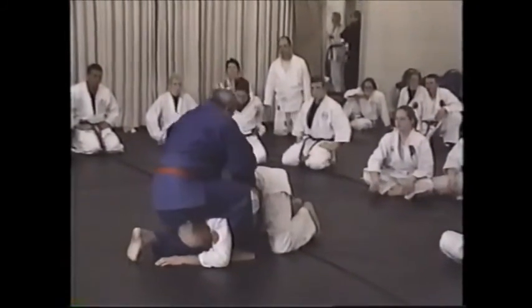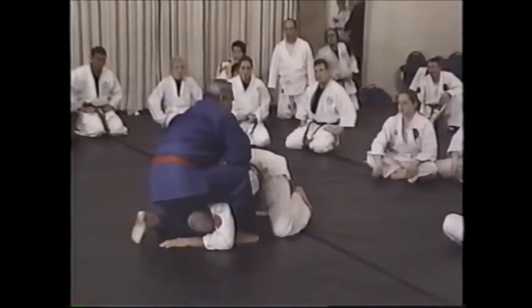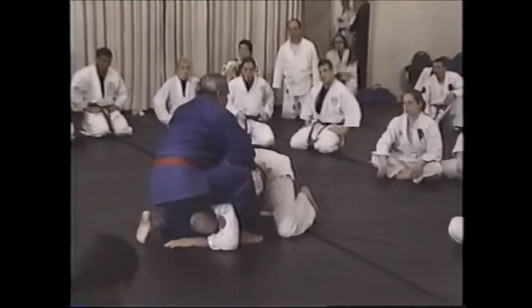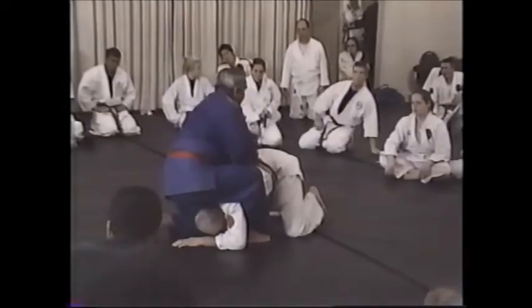I'm going to come down. Now I'm going to reach down, try to grab his lapel for the choke. He tucks his chin in. Now his hand's in the way, so I can't get it. Don't waste time. Left hand, grab his arm. I'm going to pull. As I pull, I'm going that angle.